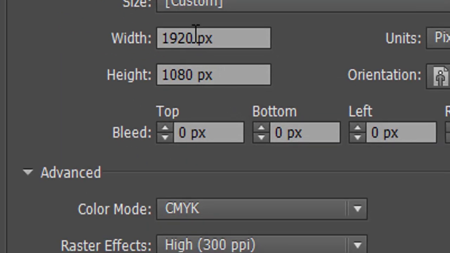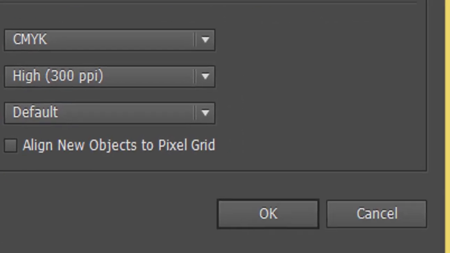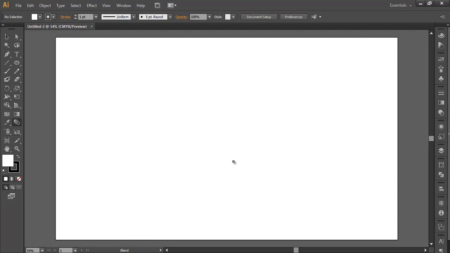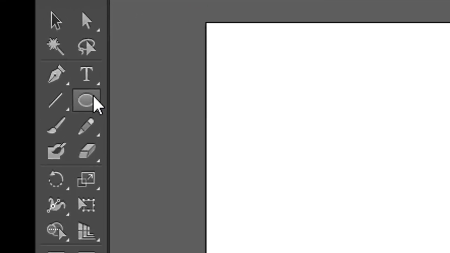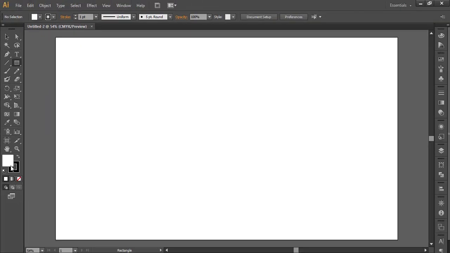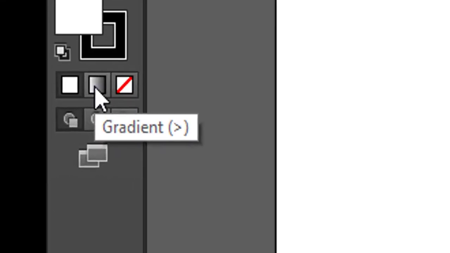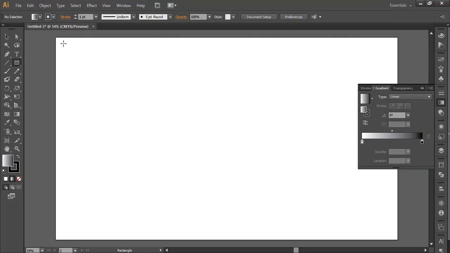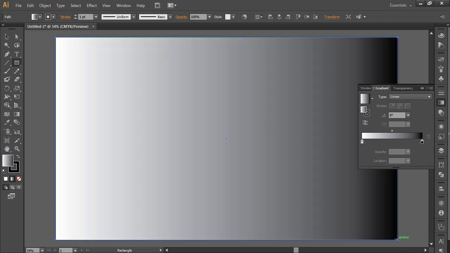Create a new file of width 1920 and height 1080, and press OK. Select Rectangle tool, choose a gradient color. Draw a rectangle to cover the canvas.